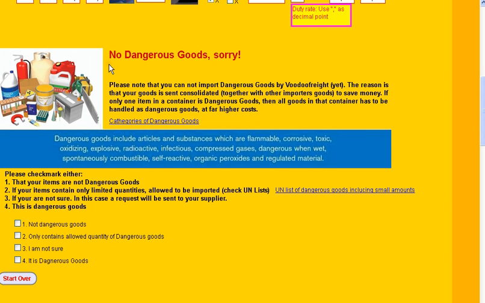No dangerous goods. You cannot import dangerous goods by Voodoo Freight because we send everything as consolidated goods, means everything would be in the same container. So if any goods in that container would be dangerous, then everything would be rated dangerous.